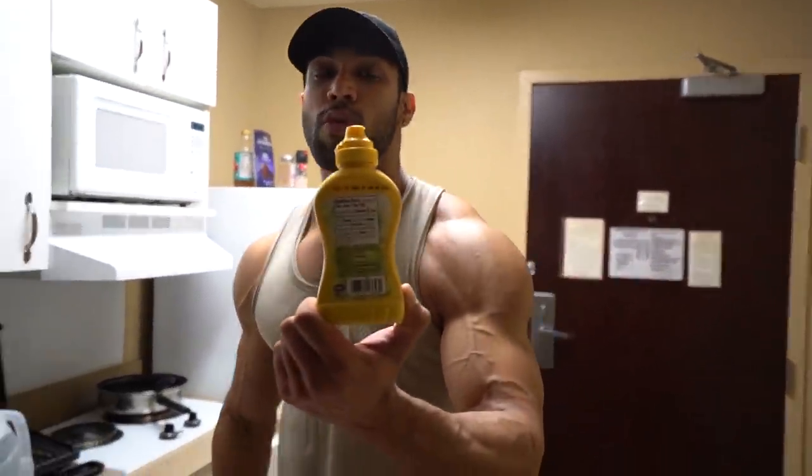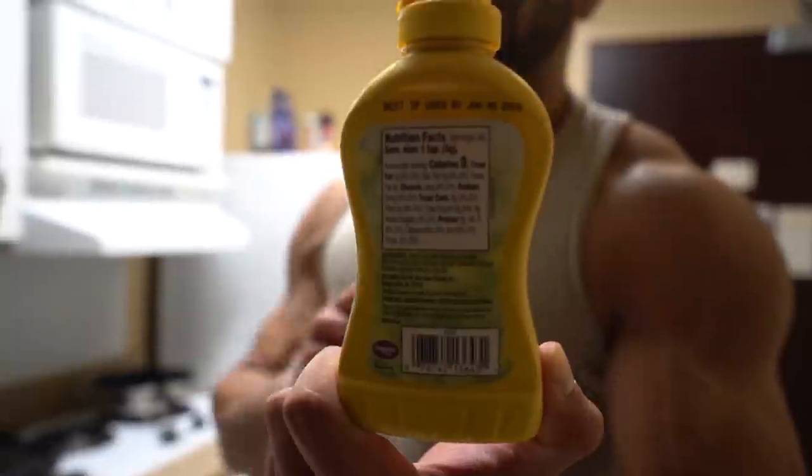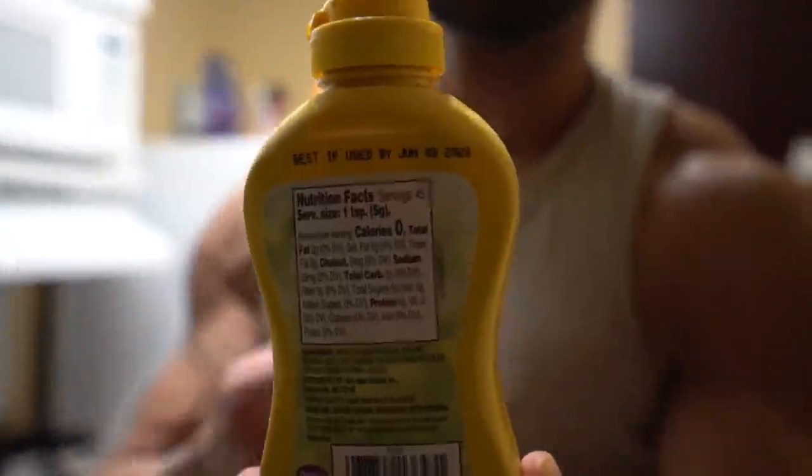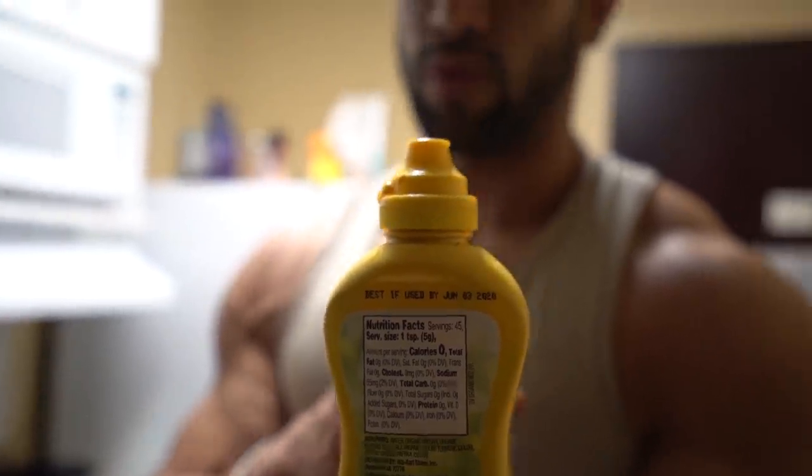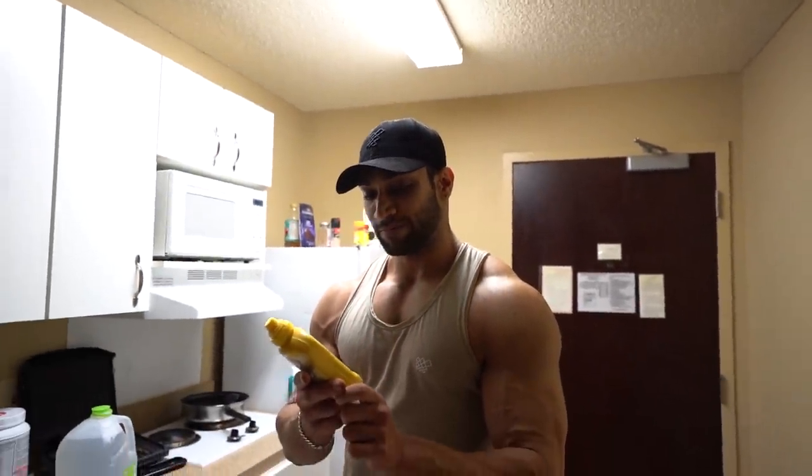Another reason is that if you look at the ingredients, why do bodybuilders use mustard? This is a very important thing. Because there are only 4 or 5 ingredients: vinegar, some mustard seed, turmeric, paprika, and some salt. So it's very simple, very basic, and it doesn't retain water.